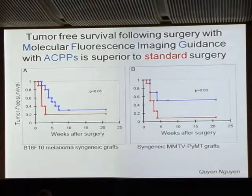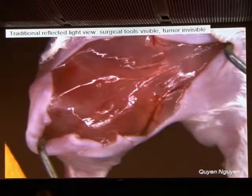These animals survived all the way out long past any possible recurrence before they were finally sacrificed. That could be our crude model of an actual cure in about half the animals — and that was only half, we think partly because of the crudeness of the equipment at the time. All of that was done with really poor imaging.